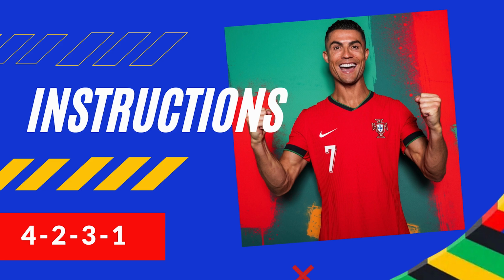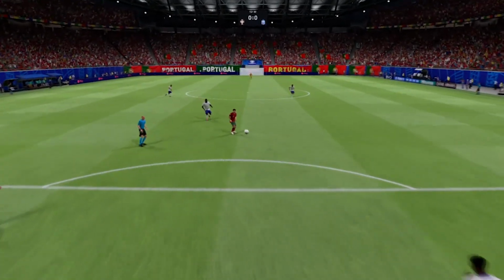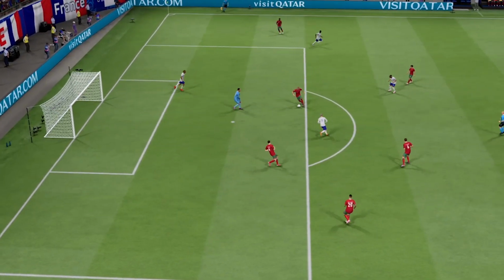Taking a look at the individual player instructions and roles for the side, starting off at the back with the goalkeeper. Now, Diogo Costa doesn't really have a role change from the previous video. He will still be set to maintaining a balanced approach for saving on crosses, allowing the likes of Pepe and Diaz to try and dictate the aerial duels at times, and even then he might mix it up and choose to be a bit more aggressive and claim those aerial threats himself, but that's why I've set it to balance.